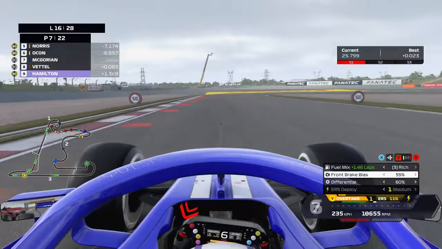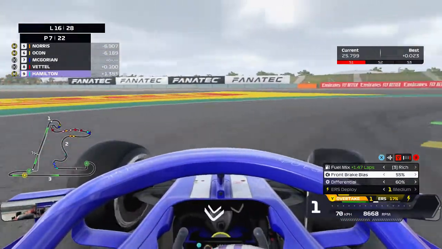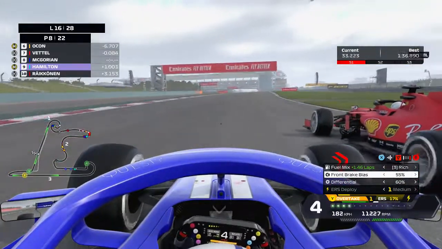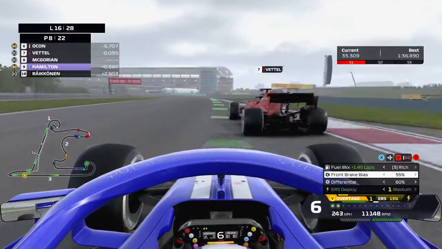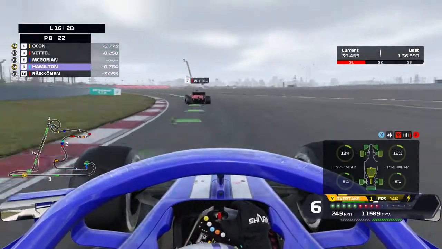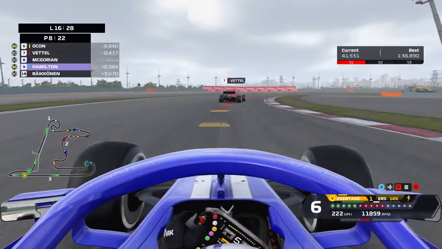Vettel coming on. Where's he going to go? Outside or inside? Lock up there on the front right. And Vettel with that Ferrari will get away from us, but Ferrari isn't really our competition. We're not really fighting them today.